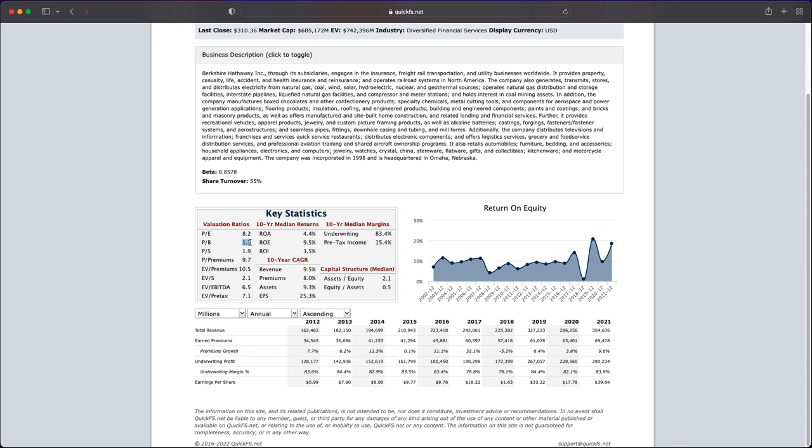What's interesting though is the price to book is 1.3. The company has generally bought back shares when price to book is anywhere around 1.2. And Warren Buffett's been buying back a lot of shares recently. If this PE number was real, which I don't believe it is, of 8.2, then I'd say Berkshire Hathaway is really, really cheap. I actually think they probably are cheap, but I think the real PE ratio is closer to 20 than it is to 10. And I think it's less than 20, you know, maybe in that 15 to 20 range. Either way, a pretty good price for what is clearly a high quality asset here.